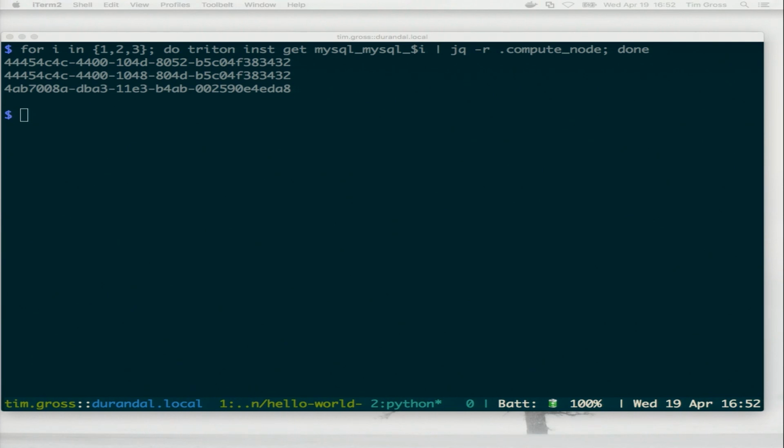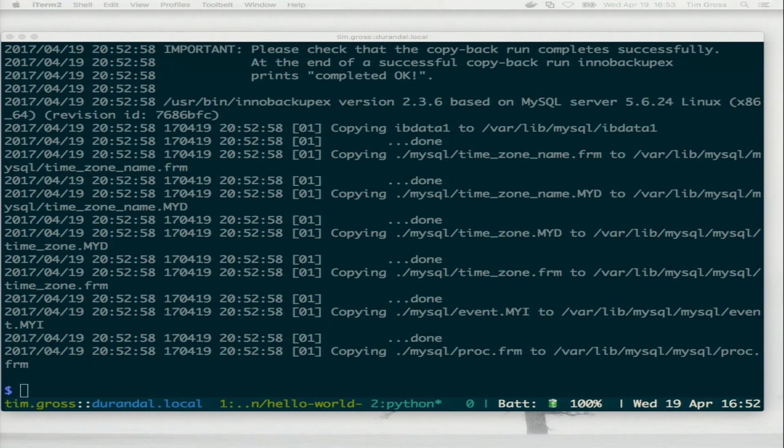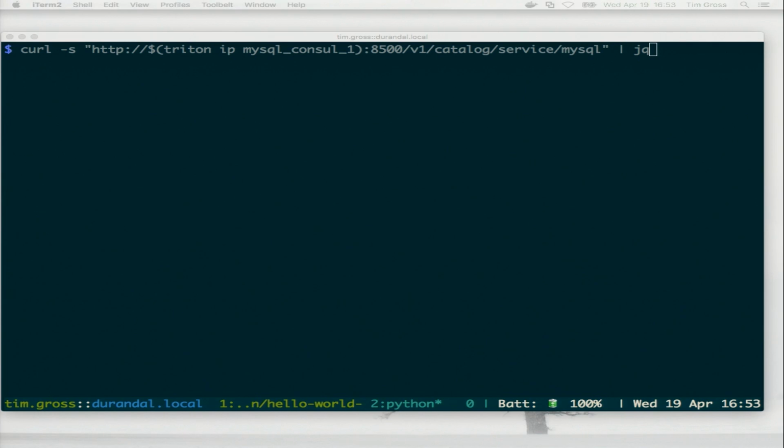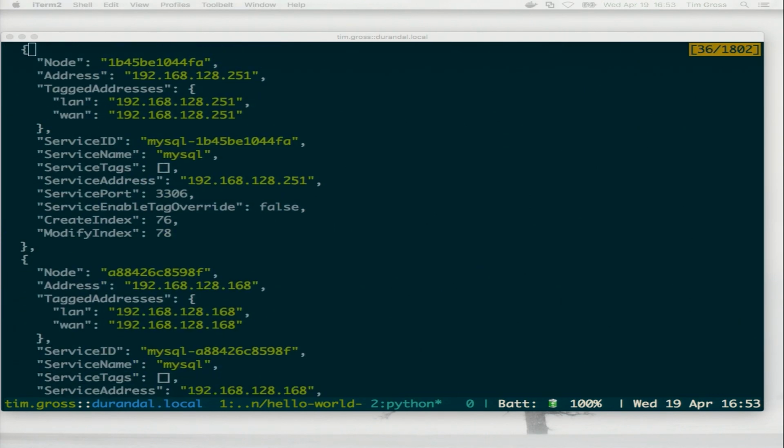So we've done that. Now if we check one of our instances, this is one of our replicas, MySQL 2. We see that we've got a copy of that InnoBackupX here, so it has snagged the snapshot from our object store and used that to restore itself. So now all my schemas are the same. And if I ask Consul for replicas, I should see, oops, what the heck happened there? Weird. All right, so I see 2 nodes here.